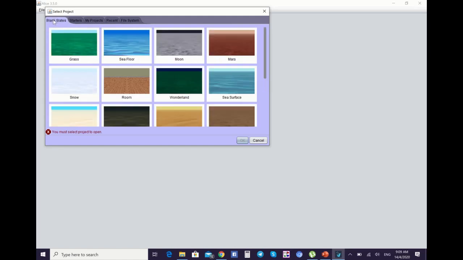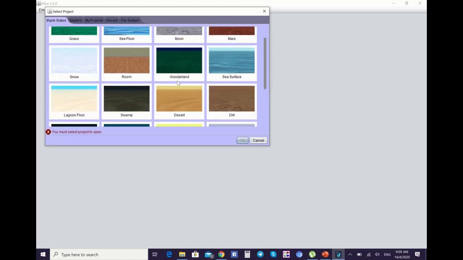Because this is our first project, we need to choose the new project. I want you to choose the swamp scene, and then click OK.